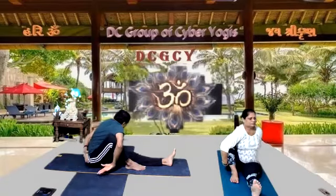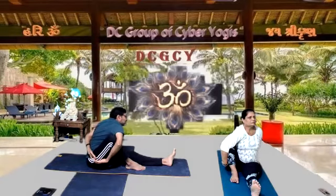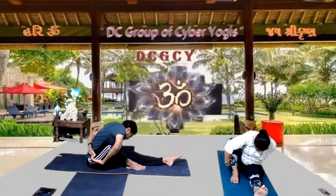Left hand will go directly at the back and come down towards the right, and connect both the hands. Once we make a good connection, make sure our trunk remains straight, vertical. Left leg remains straight, left toes pointing towards the front wall. Deep inhale. As we deep exhale, push the trunk forward and try to bend down as much as possible.